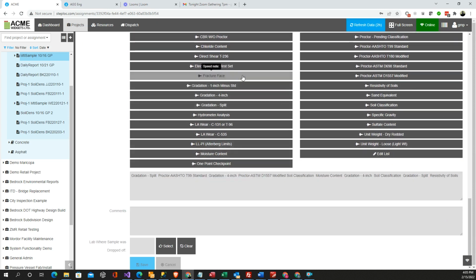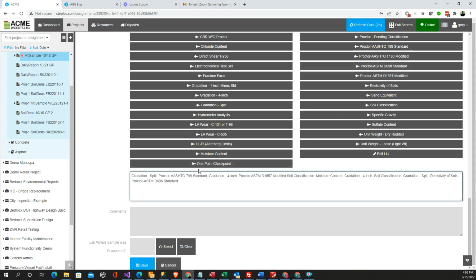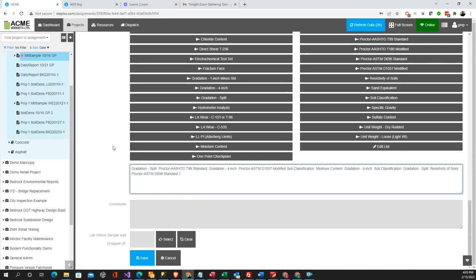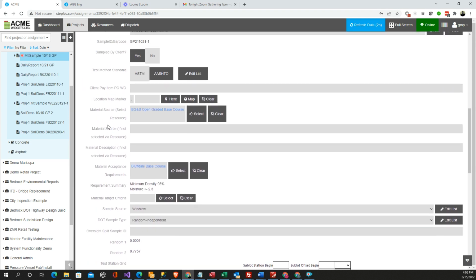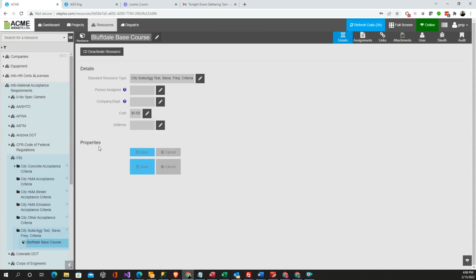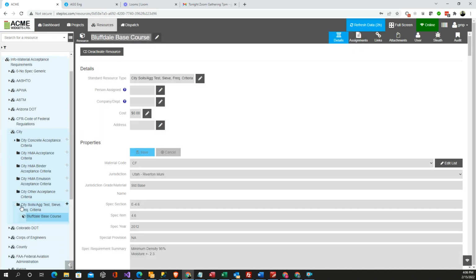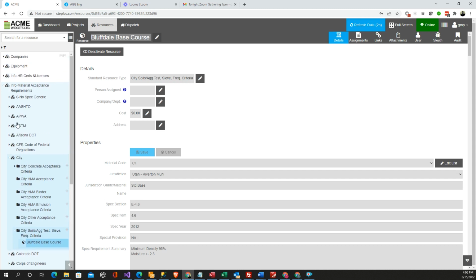We can also go down and identify the tests that we need to get done here, just with, again, speed notes, click a button, just save some keystrokes. Do all the things that we need to be able to do. But one of the things that we have to do when we go in and select these is have them set up over in the resources. So we're going to go over to the resources, but we're just going to go over to this material acceptance criteria and talk a little bit about getting those set up, because the lab manager wants to get these set up just once for the system for the different jurisdictional requirements and the different places and types of clients that they work for.